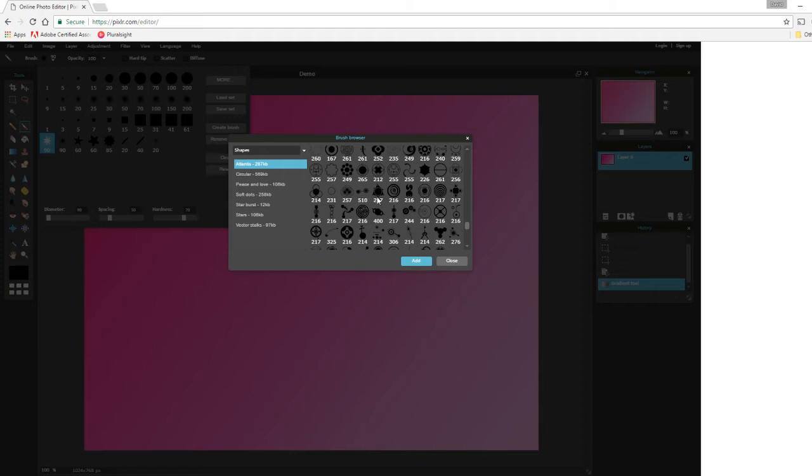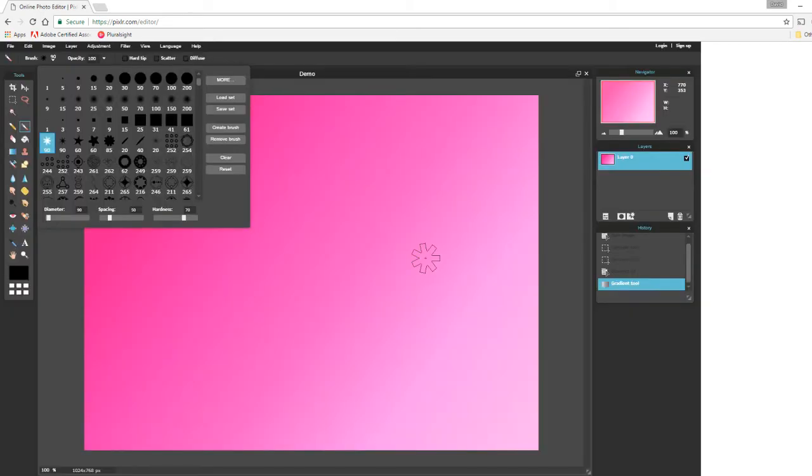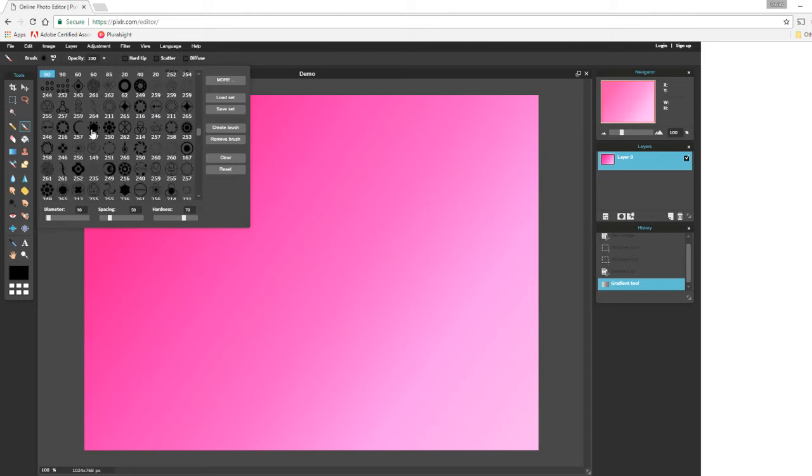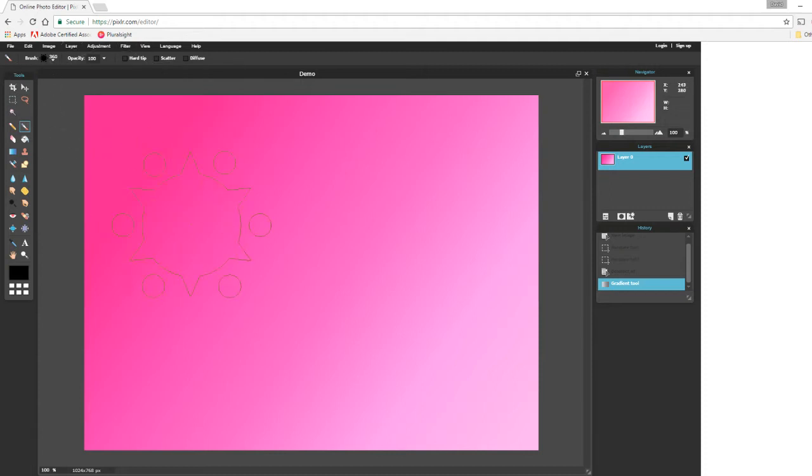So I'm going to add this whole pack onto my brush tool set. I'm going to click add, and it'll add all these options, and I can choose any of them I want. Oh, that's cool. I can change the diameter of the brush. I can change how it's spaced. But I'm just going to leave it. And then in order to get out of this menu, you just click outside of it. And so now I have this cool looking brush.